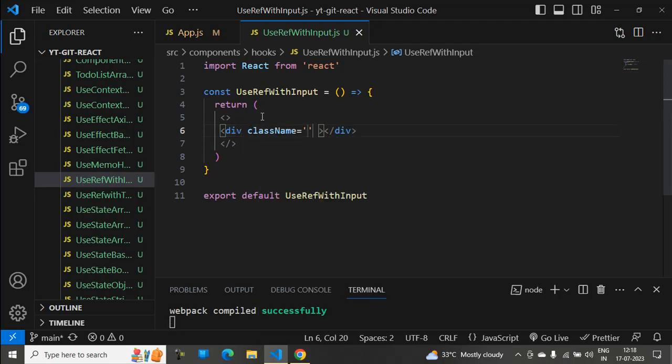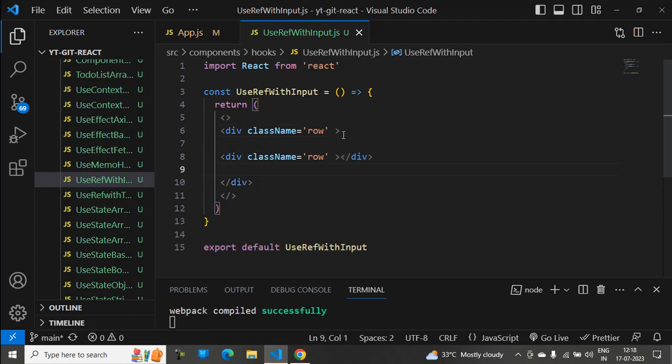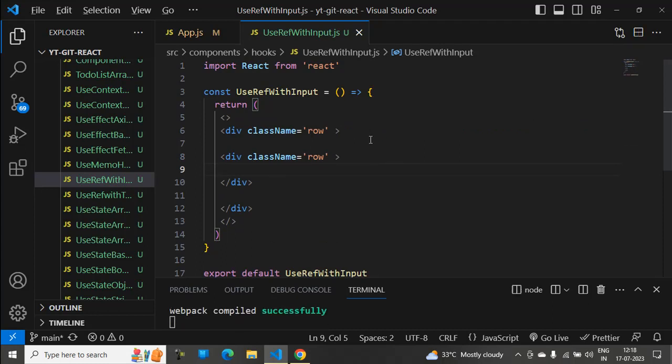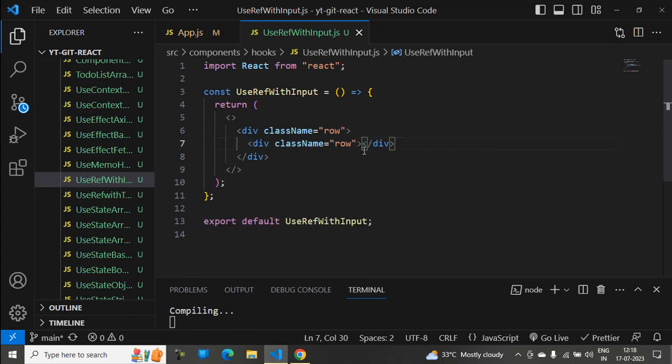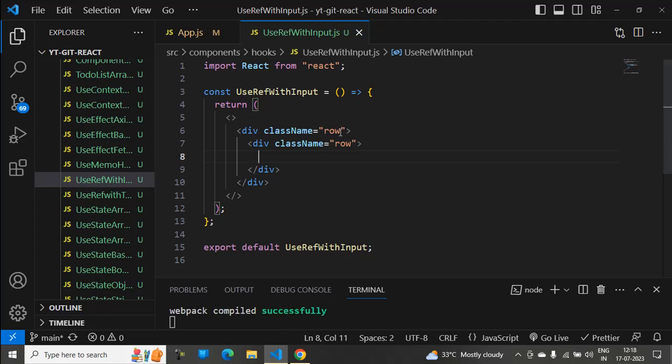Here we'll use the Bootstrap row, that means grid type, and within this, Control C, here let's use a column. One column, here Control V. In this also we are going to have something, I'll tell you one by one. Control F, and here we'll give some margin. Why should we give the margin? Margin top, some space if you want. Then it is column.